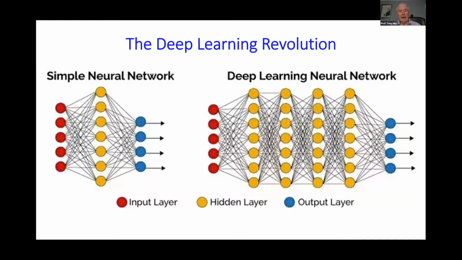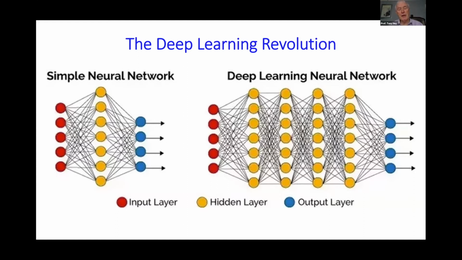And this project was to get a large number of images, you can see them here, and have them labeled by people using Mechanical Turk, labeling this is a dog, this is a cat, this is a bird, and what type of bird it is, and so on. So they had detailed labels on all of these images. And what was discovered was that neural networks have been around for many years. Typically, they have an input layer and an output layer, and 1 or 2 intermediate layers called hidden layers.